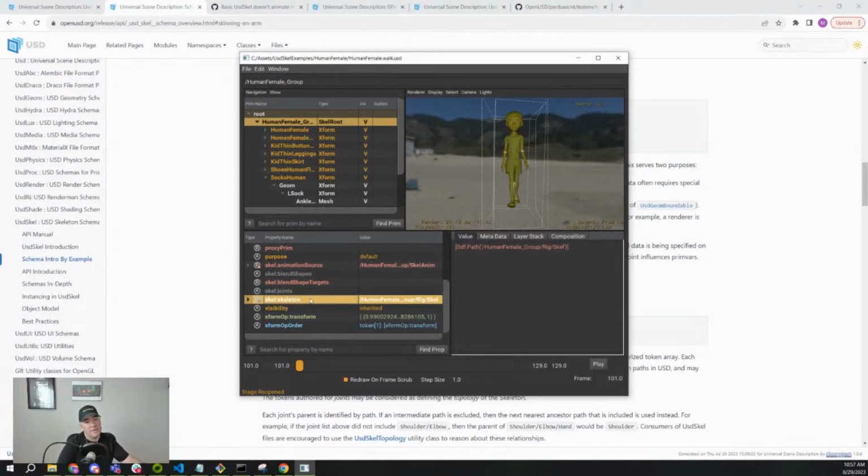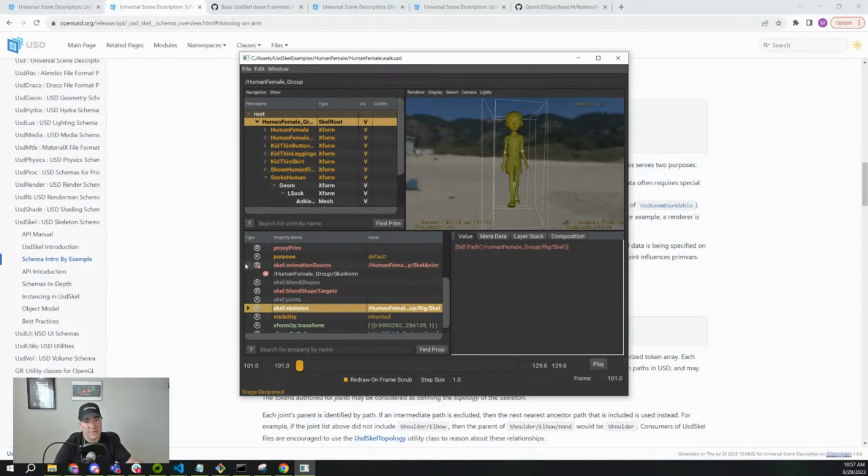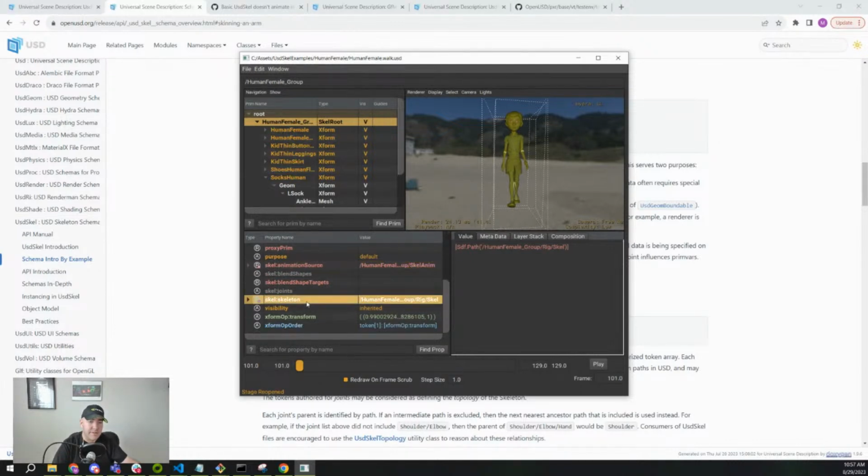And how does it relate the skeleton with the animation? Kind of want to trace through all this and try to understand where, when it encounters a skeleton, how does it piece everything together?